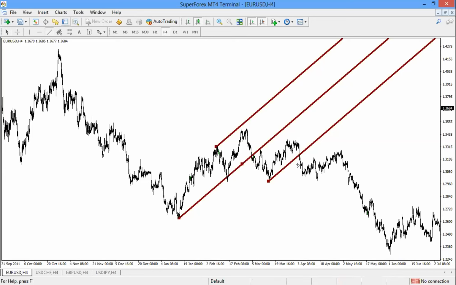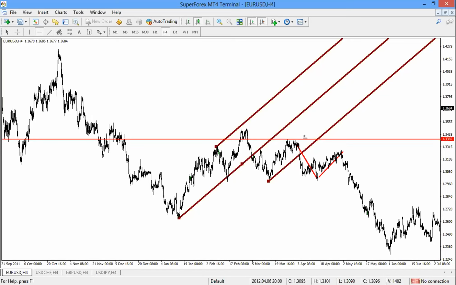This was the retest. It broke. It came back. Sometimes not all retests have to come to the line. Some of them, they just come back like this, and then it goes down. Because one thing that you have to note is that the market is around here. So the market does not have to come back again here to this line. No. Sometimes it ends 80% around there and then it goes down.